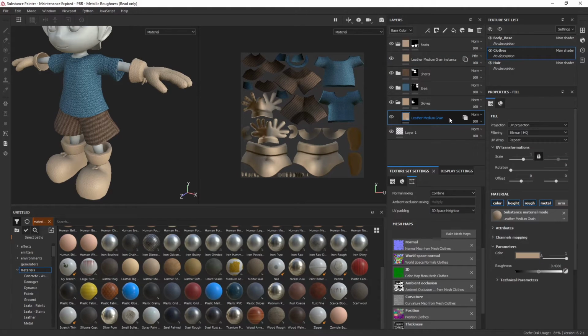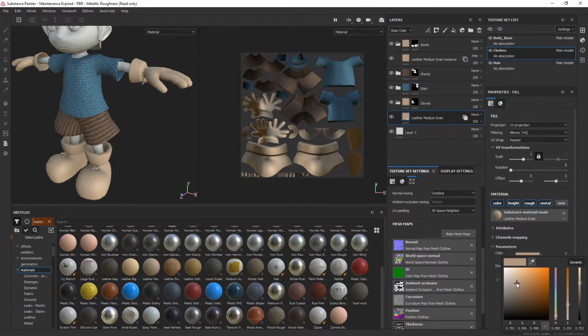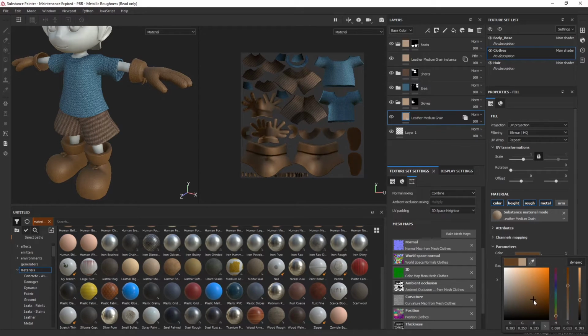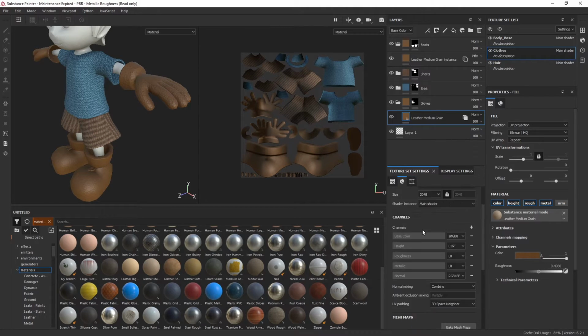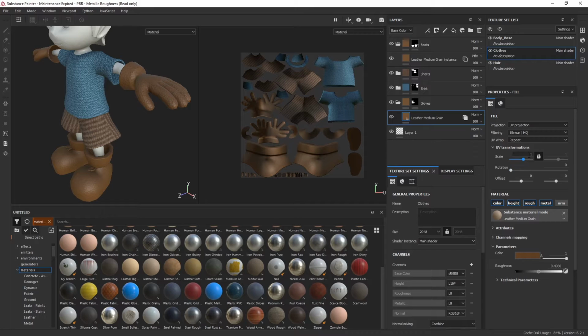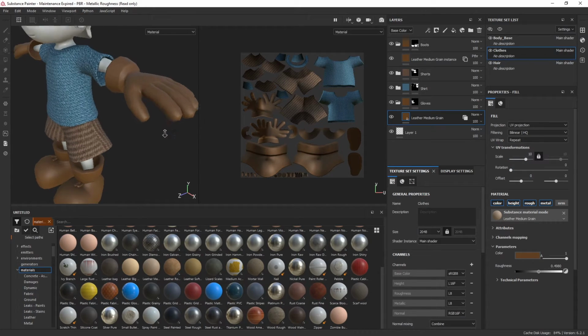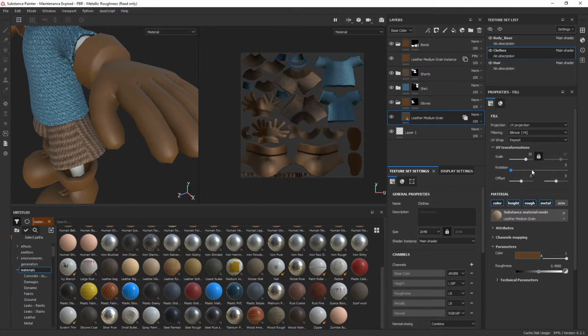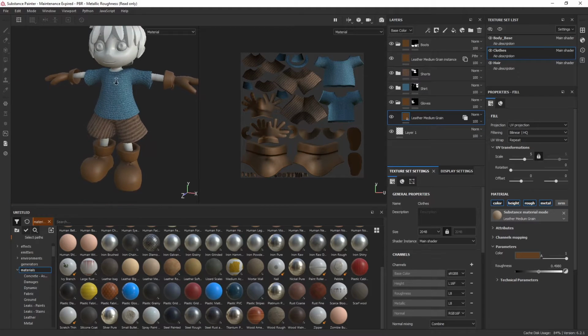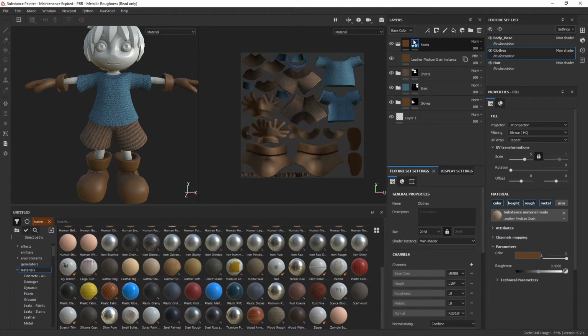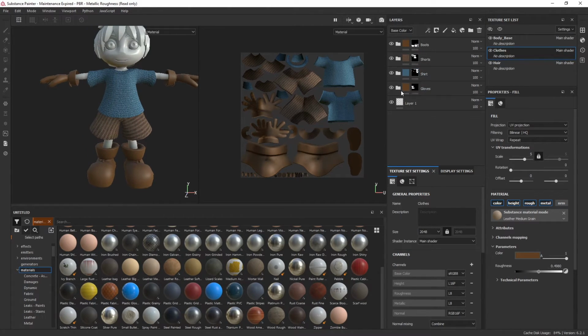So what that means is, let's say I go down here and I want a darker brown leather. There you go. We can have a darker brown leather. I want to go to the, you know, and change the scaling on this. I can. I say, you know, tile it maybe 5 or 10 times. Maybe we'll just do 5 for now. And then move on. Great. So again, all I'm doing right now is just setting up my layers and masks. And so I can move forward. And you can see, like, I can go to maybe my shorts here.